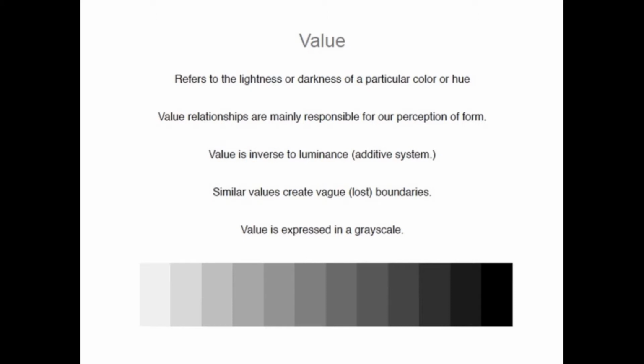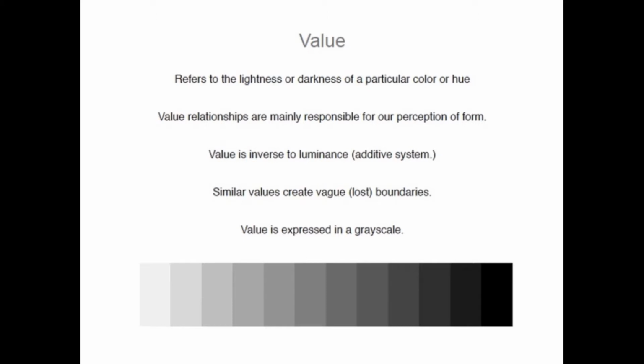Value relationships are how we see form. We don't really need chroma to perceive form. If you look at a black and white photograph, you will understand that form is easily perceived, easily understood, and recognized just via light and dark, via value separations between different shapes. Color's not necessary. If you wake up early in the morning, before you turn the lights on, or before the sun comes up, you're not navigating via chromatic relationships, you're navigating via light-dark. So night vision is primarily light-dark.